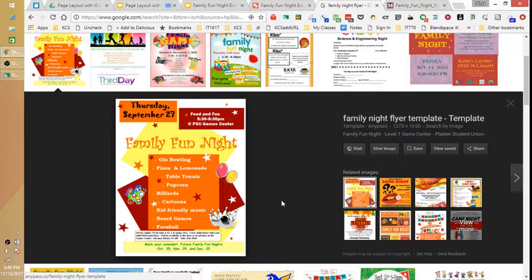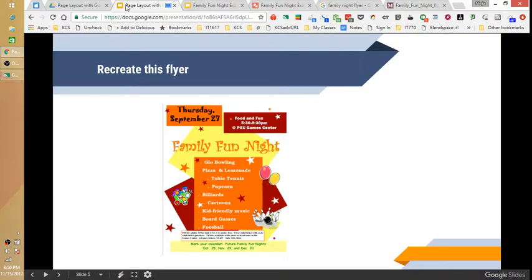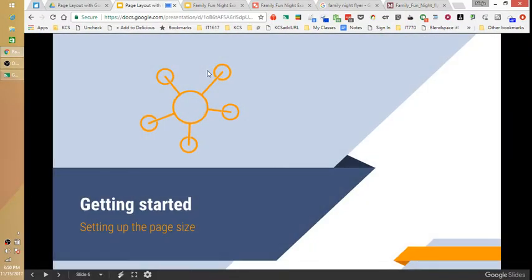You really want to limit your fonts to 1 or 2, not 4 or 5. There's like 5 different fonts in that document. So we don't want to do that. But this was an easy one to recreate, and it looks pretty good. That's something that I would hang up. So that's what we're going to recreate.